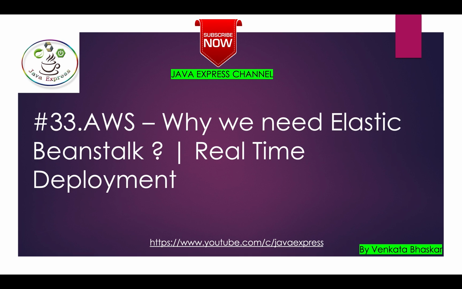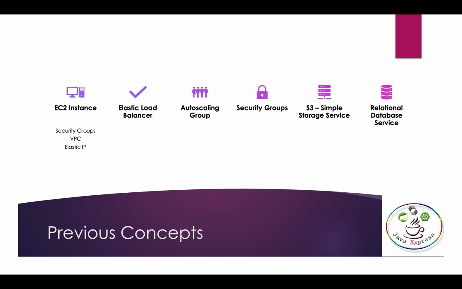As of now we discussed the EC2 instance. Inside EC2 we configure things like VPC, security groups, and we have public and private IP concepts, right? I hope everyone watched my videos. If you haven't, please go ahead and watch those videos also, because all these videos depend on one another. I'm going from scratch, explaining the basic concepts one by one.